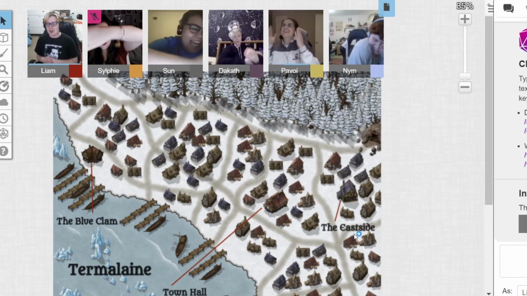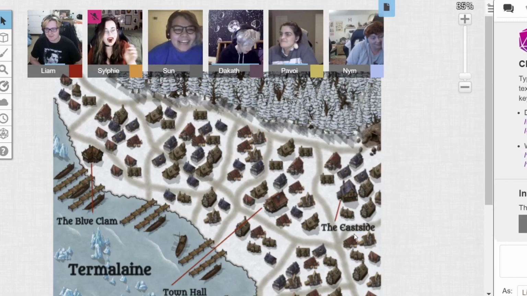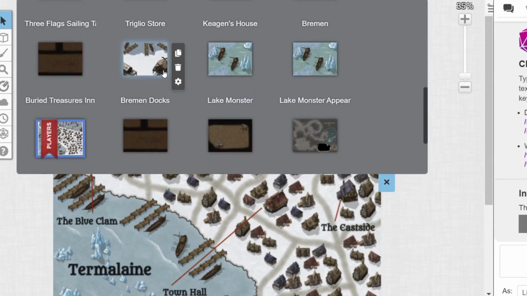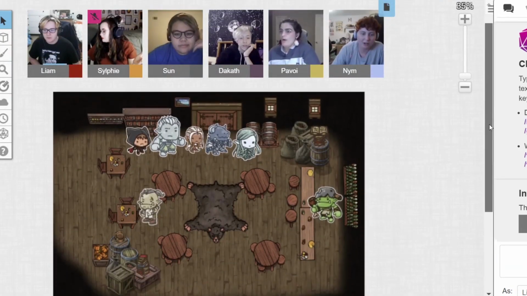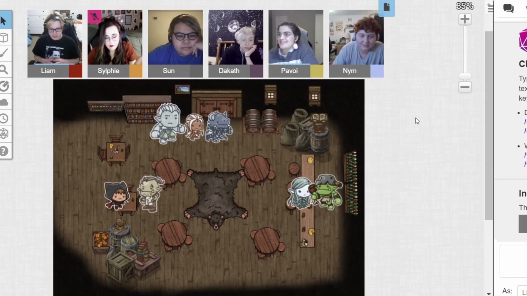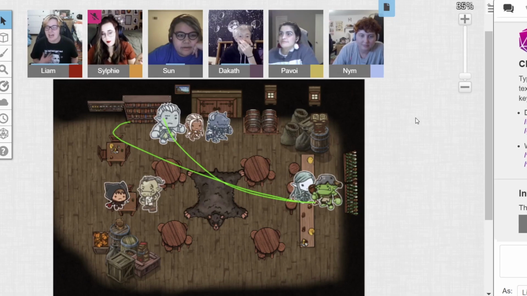Anyways, where do y'all want to go in Tourmaline? I'd say let's go to the Blue Clam. Yeah. All right, let's do it. Wow, my voice cracked like a child. All right. Yep. Yeah, at the tavern. Okay, here we are. So you notice there's an orc bartender. Oh no. I'm sorry, he's a half orc.